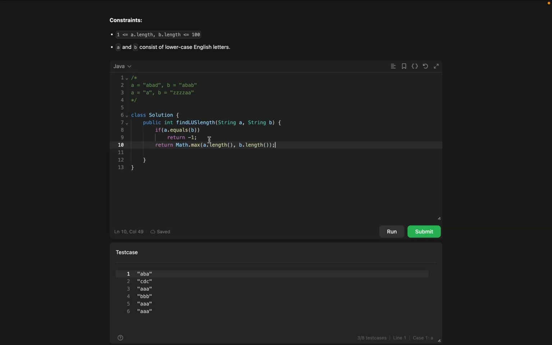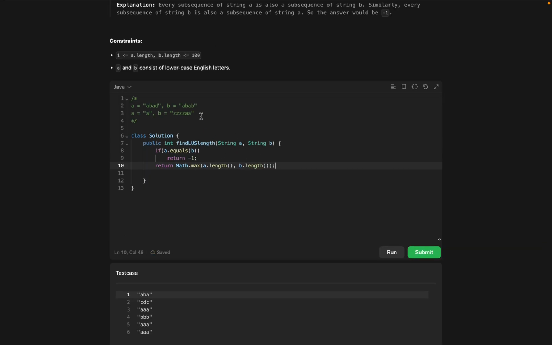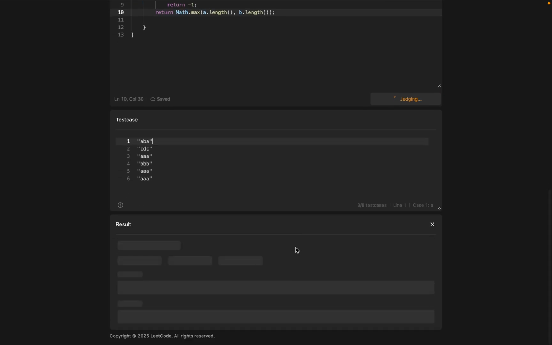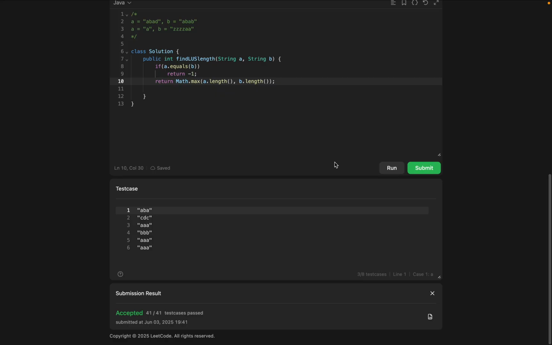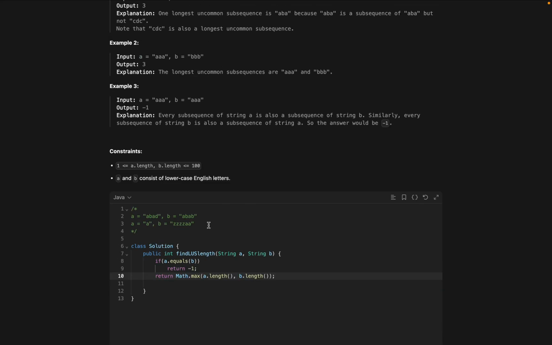And why does this work? In these cases, when the strings are not equal, you have to basically take the largest string and return it. But what happens in cases where they're equal? In that case, we get 4 and 4 in both the cases. They're the same, and 4 gets returned, and it still works as a solution. So let's try running this for the first 3 test cases. That works. Let's try submitting it, and that works again.